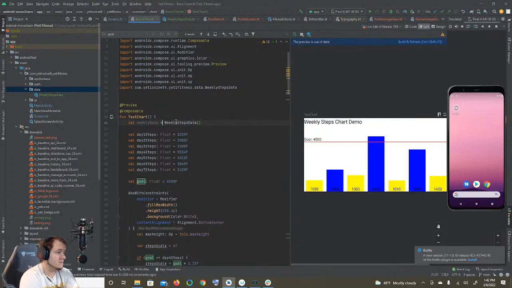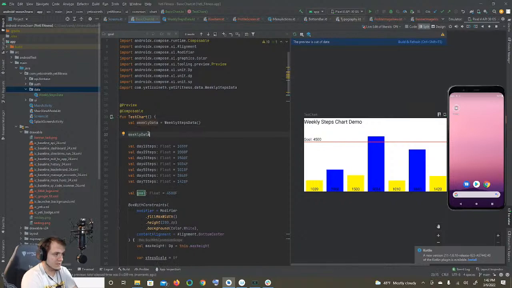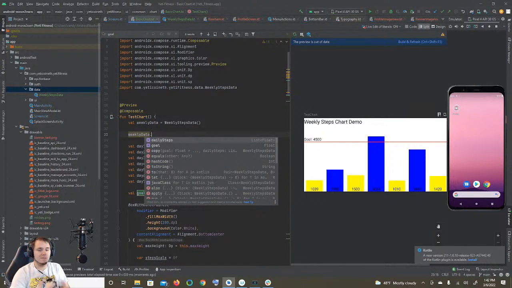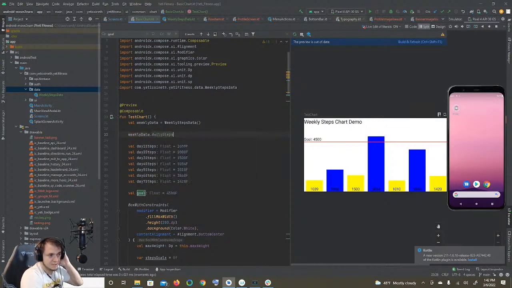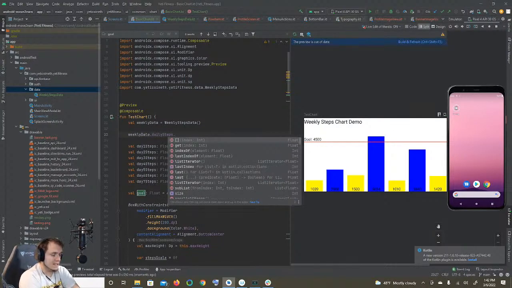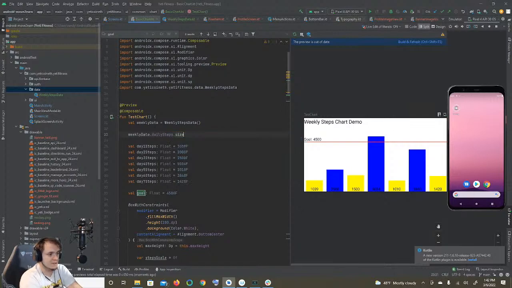Let's see here. So weekly data, I'm going to take that and see what's inside of it. So I type in weekly data and I put a dot. That lets me access everything inside of it. And it says that there is a goal and steps data. So inside daily steps, I should say, when we hit dot, it lets me access the stuff inside of it. So it's saying that it's an array. And I can get, for example, the size of the array, which would right now come out to be 7.